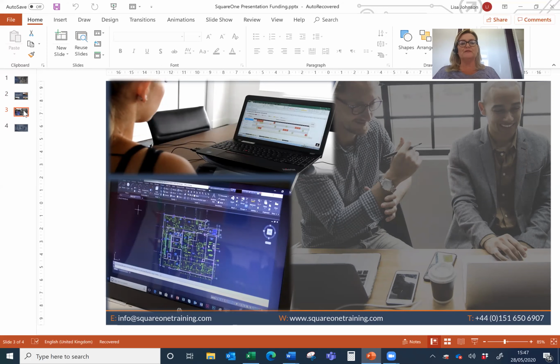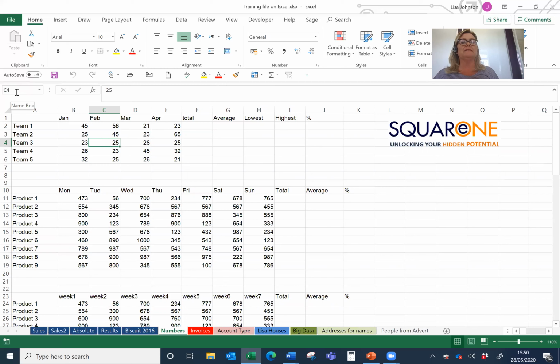With spreadsheets, they're massive. So you're going to find that sometimes you want to scroll down 2,000 rows and you're, again, pulling this down as far as it will go and holding down your finger for quite a while. Up here, we call this the name box. It sits to the left of the formula bar, and at the moment it's saying C4, which is the cell that I'm currently on.